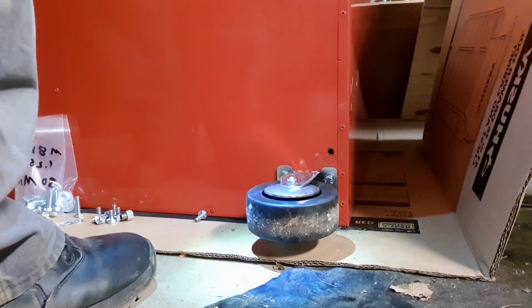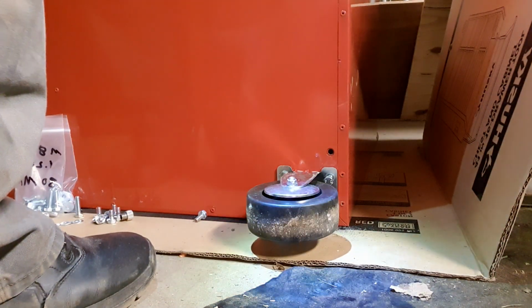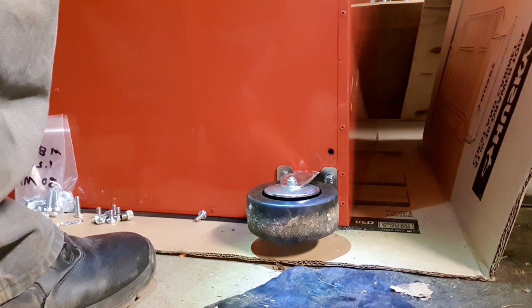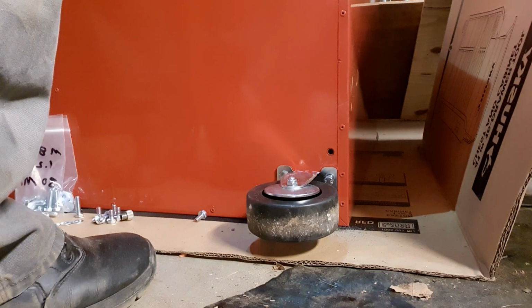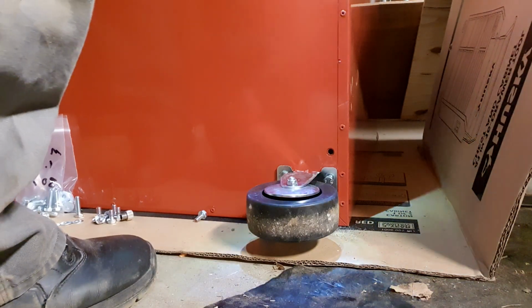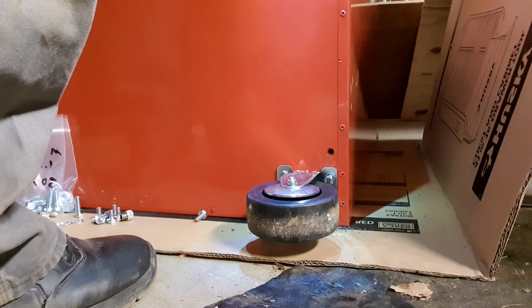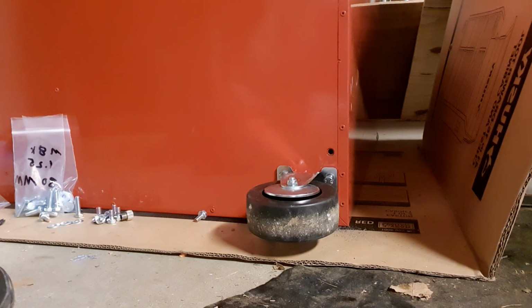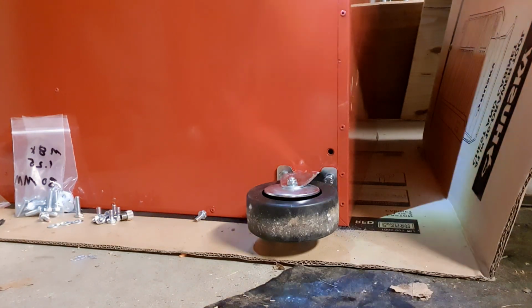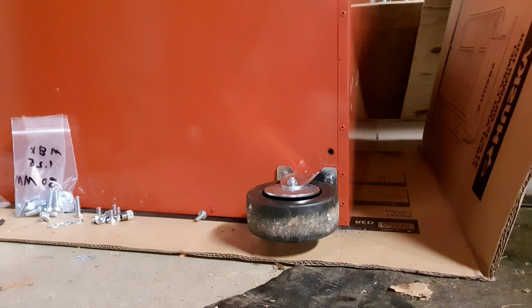So what I'll do is I'll go ahead and put a top one in, and then we'll go from there. So let me put this top one in real quick, and then I'll bring you up here and show you what I got going on. Could have sworn I measured those, but I'm not the best at measuring. That'd be my dad. He's the woodworker and all that.